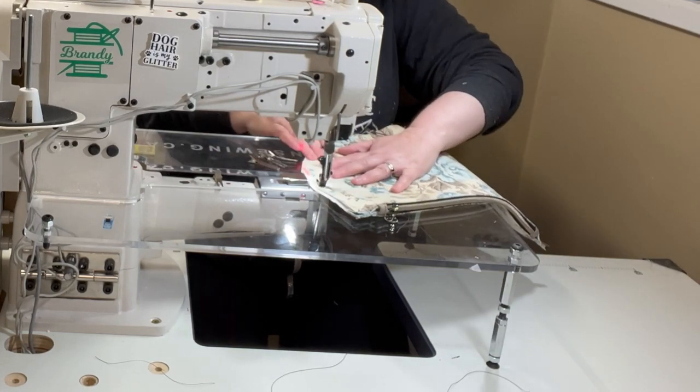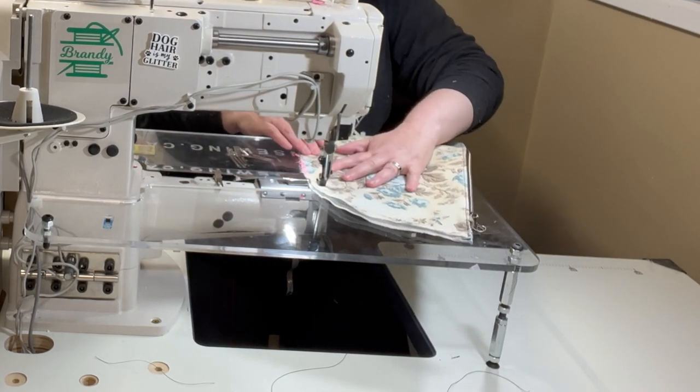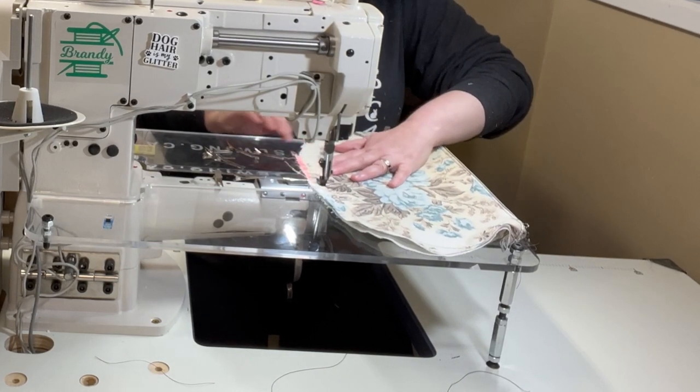Okay, so this 3/4 of an inch top stitch we're doing is going to catch that lining piece, which is shorter than the exterior piece, making sure we're catching it and closing it up.